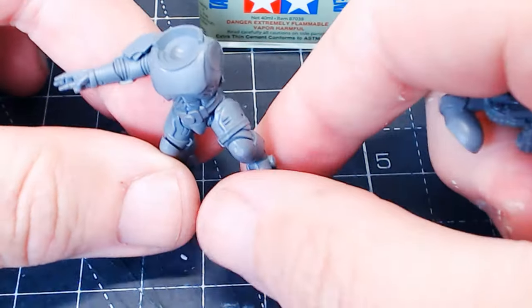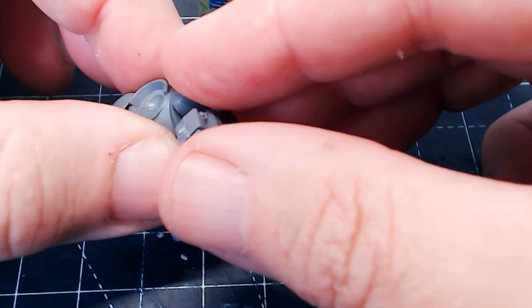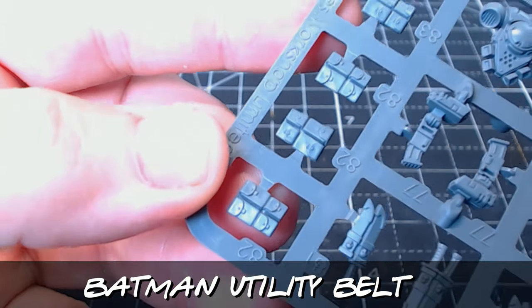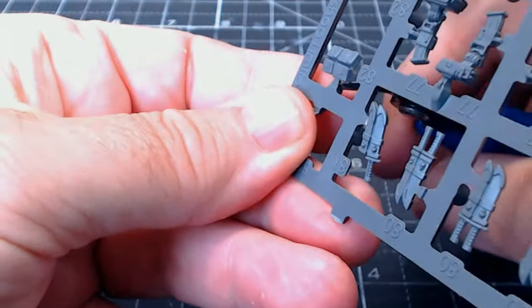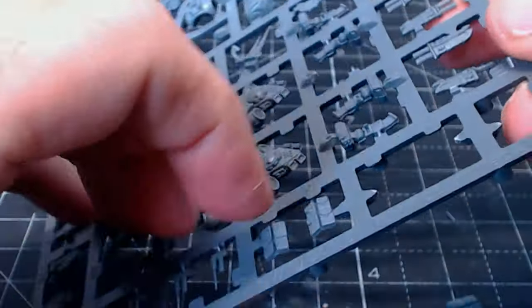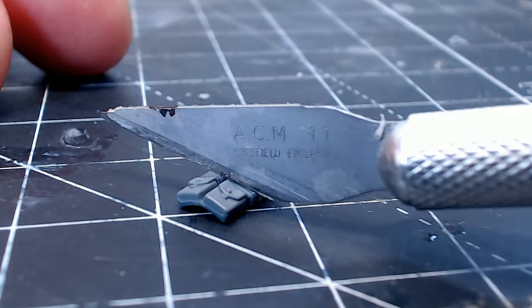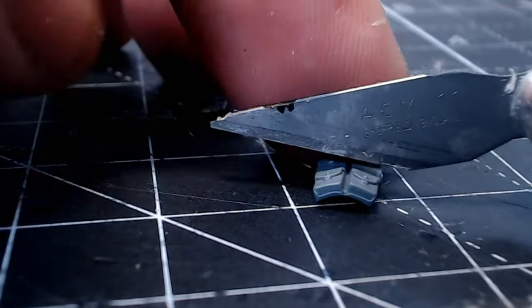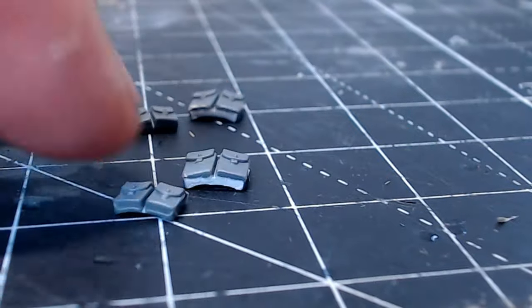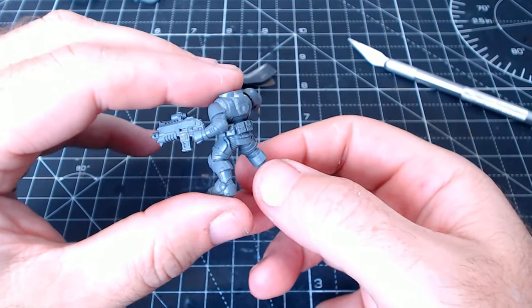The legs are fully attached now and I can crack on with his arms. Simple little pose — sort of pointing forwards because he's the leader, pointing his troops where they're meant to go. And obviously a good gun. Judge Dredd has a utility belt kind of like Batman — pouches galore all around his waist and even a few on his arm. I'm taking off the larger ones, only keeping the small ones. I'm pretty much using all the pouches that come with the set for Judge Dredd, so the other judges won't quite have as many.